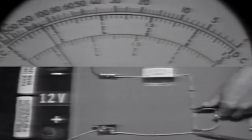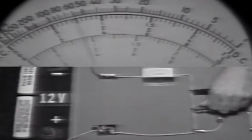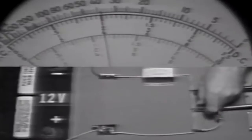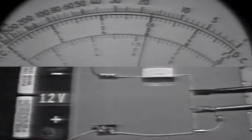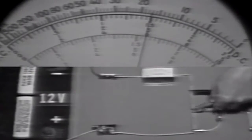Let's move up to the other resistors. Checking the voltage across this one with the load device connected, the voltage is about 6 volts. Watch what happens as I remove the load — the voltage decreases to 4 volts. When I add the load device, it increases back to 6 volts. So when we load the circuit, the voltage here increases.